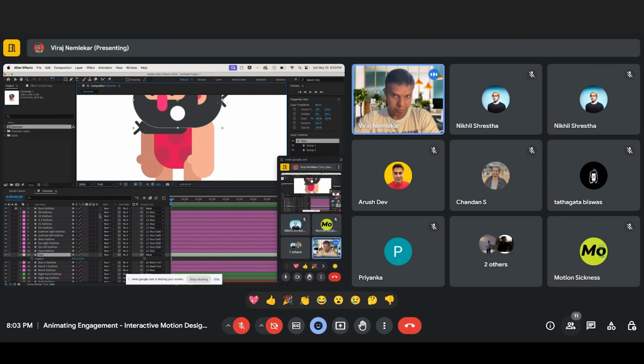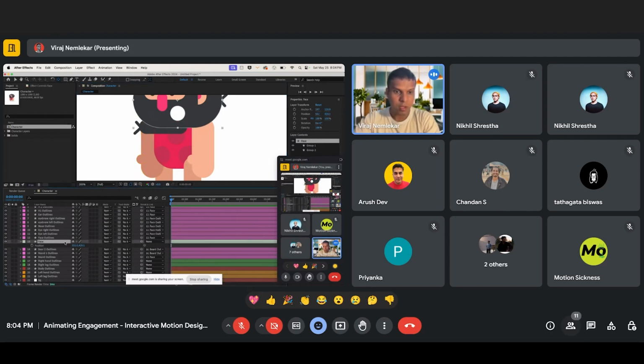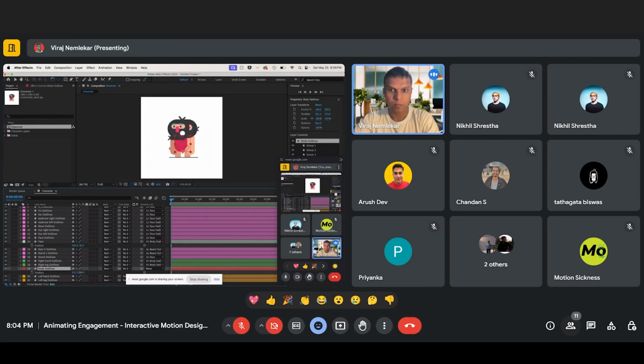Then beard one, beard two, right hand. Change your anchor points here, same here, same here. You can decide your anchor points where you want to place them. I always place them my way. Then I'll parent my face to body, my hands and legs to body, and see the body part. Yes, so it is parented properly. Now it's time to have fun.